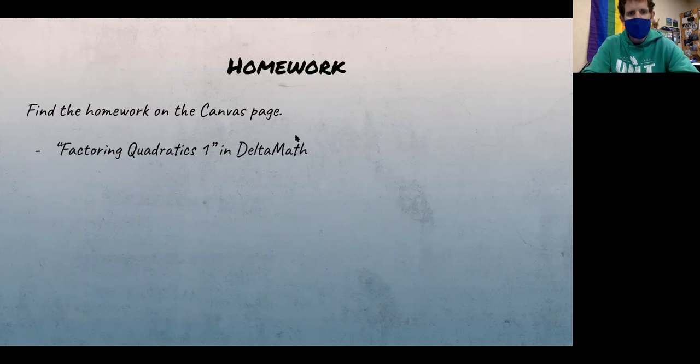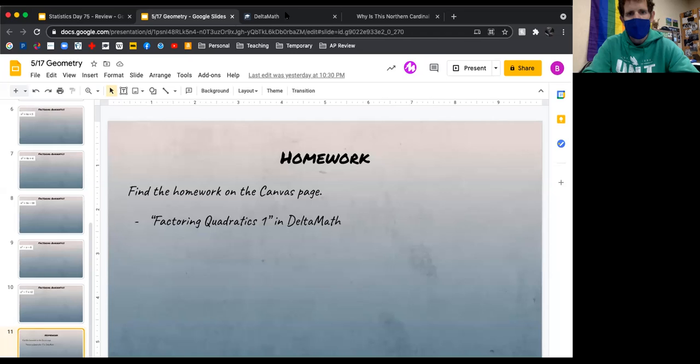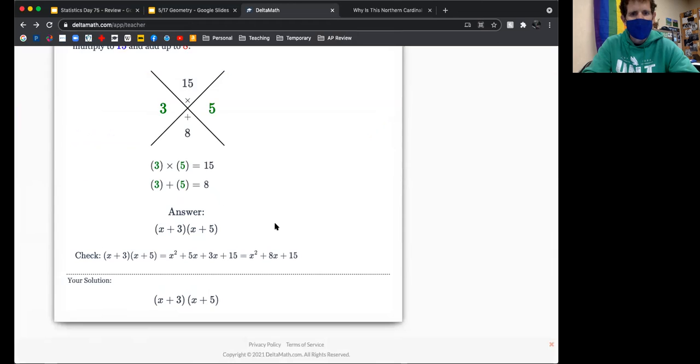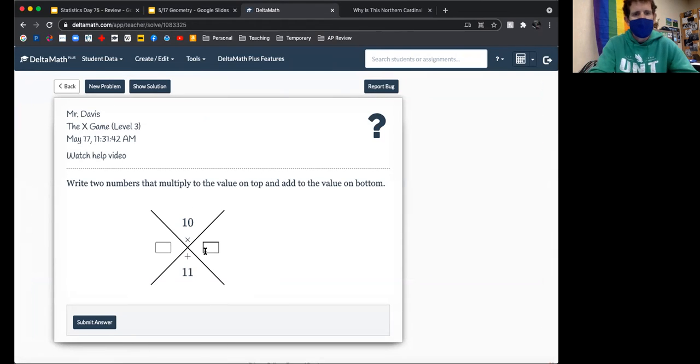So it's going to be in Delta Math again. We haven't been there in a while, but we now will be going back to it. All right, so let me first of all go to this. You're going to be doing just the big X. You're going to have 5 problems where you just have the big X. You need to fill it in. And notice it gives you the same kind of visual cues that I gave you with the dot. I mean, they're using the X, but it's the same thing, multiplication. So I want to think, what can multiply to give me 10 and add to give me 11?